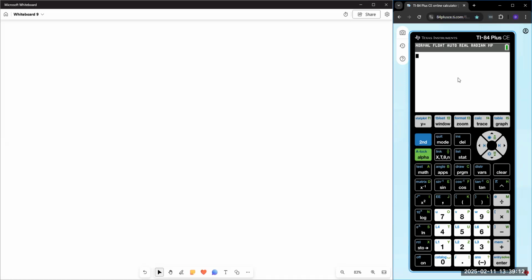Most of the time I make them in a different ratio so that it's better if you're viewing them on a mobile device. So remember, if you're using your phone, to try and turn it sideways, or just view this one on the desktop so that you can see everything that's going on on the calculator as well as what's going on the whiteboard. All right, let's go ahead and get started here.